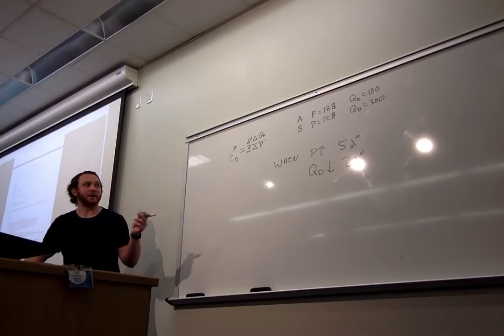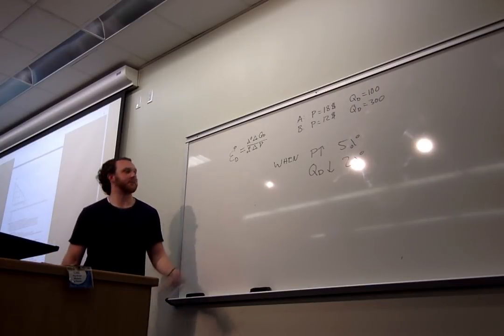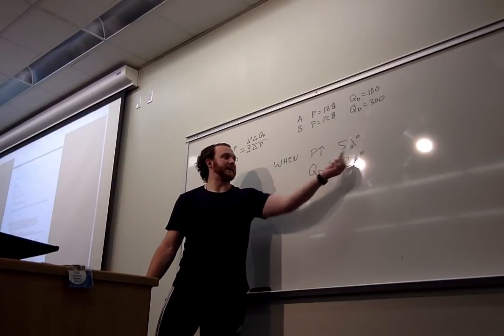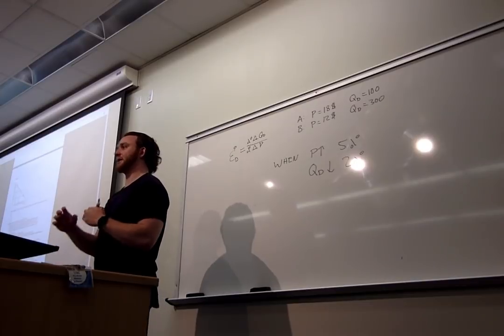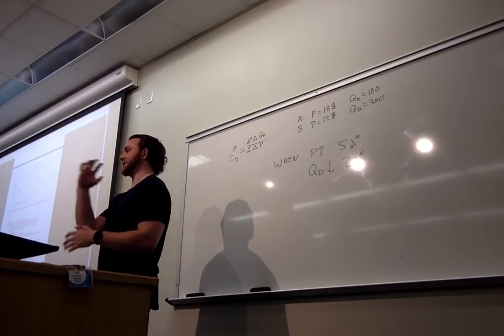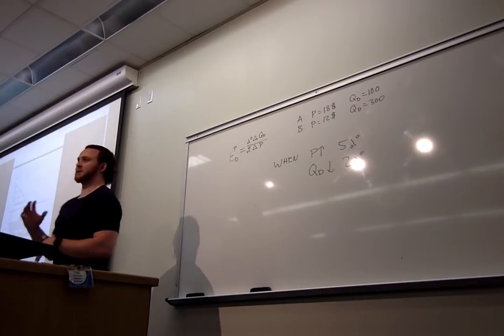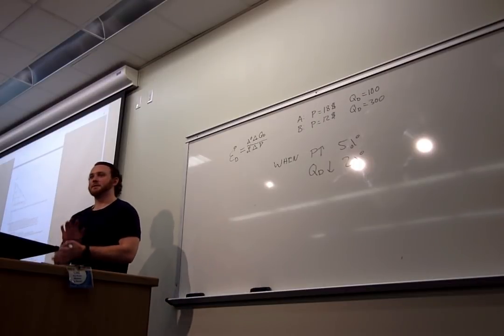But does that make sense as to why you don't have to do the midpoint method? It's already done. It's already in percentages, right? It's already told you price is going up 5%, quantity demanded is going down 2%. So then you just have to plug it into the formula: percentage change in quantity demanded over percentage change in price.